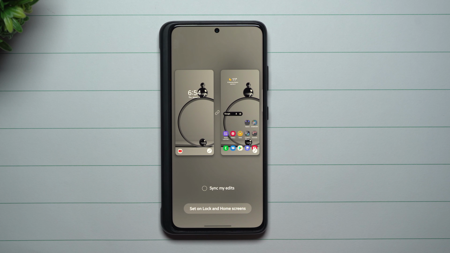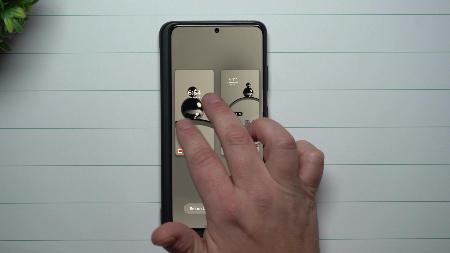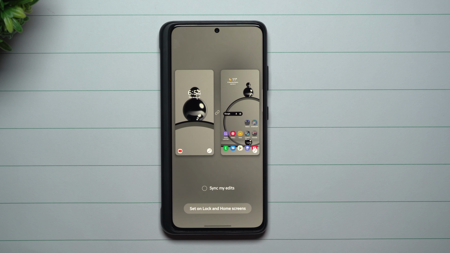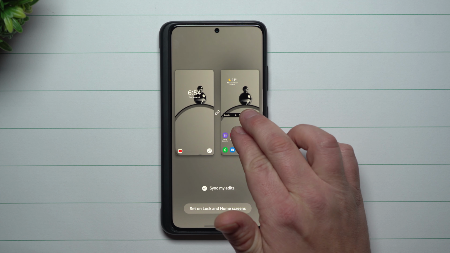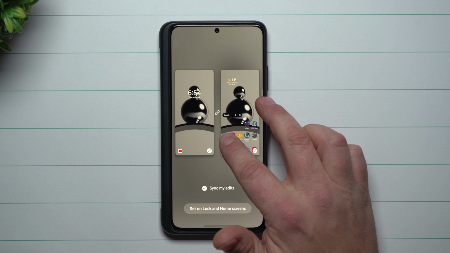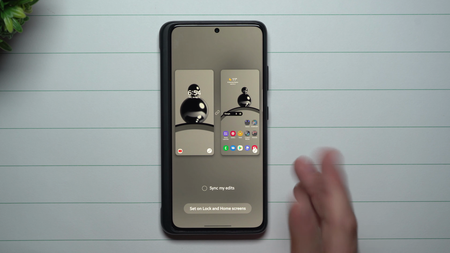So let's say that we take this all the way back down to where it was from before. You turn off sync my edits, and maybe when it comes down to the lock screen, you want it to look something like this. And then this way, when you have your lock screen, it's going to look different than whatever your home screen is. So if there's a particular image that you just love, you'd be able to move these around. And again, if you turn on sync my edits, you can still change some things, make them look however you want to. You can turn this one off, put it however you want. Again, this is a very, very simple one to take a look at.